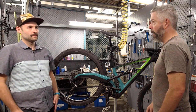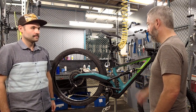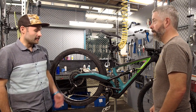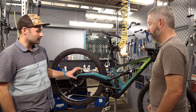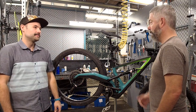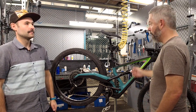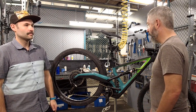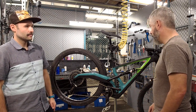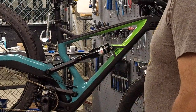Despite the big wheels and lots of travel, this bike is super nimble. It climbs awesome and is relatively light for the amount of technology involved. It climbs great in the saddle or out of the saddle. Whereas a lot of bikes have a switch on the shock to control bobbing and unwanted movement, this one doesn't need that. It uses a super simple Monarch R shock with just a rebound dial — the shock stays wide open all the time and the suspension design takes care of the rest.